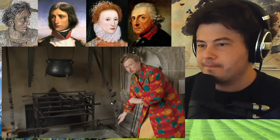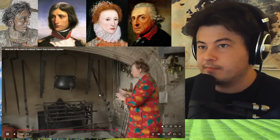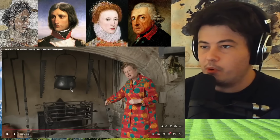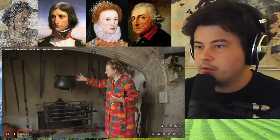So we've got a great big tray underneath to catch all the juices that drip from the meat, all the fat, nice gravy. If we wanted to boil a pot, we'd be using something like this with its little legs, and we could actually stand this down next to the fire. Heat rises, for that to boil very quickly. Or we can hang it, whichever works best.